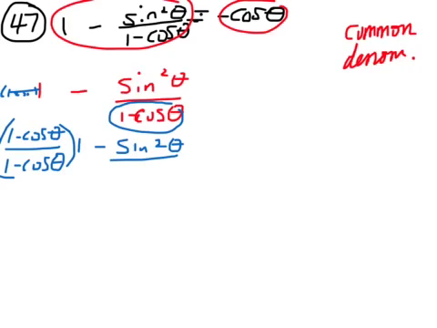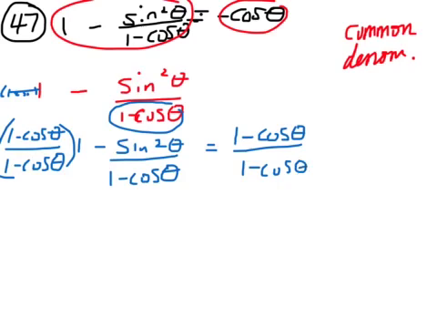If I multiply that by 1, I'm just going to get the same thing back. Remember, I am not adding and subtracting things from both sides of that top equation. I am just taking the left side and trying to make it look like the right side. Don't do it. So what this gives me is 1 minus cosine theta over 1 minus cosine theta times 1, which is just 1 minus cosine theta over 1 minus cosine theta. But now I've got a common denominator.